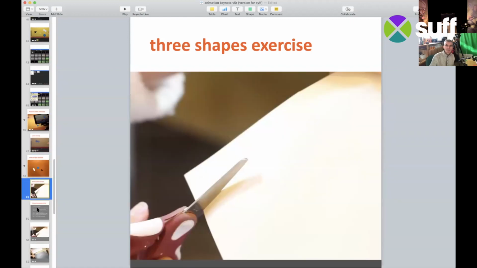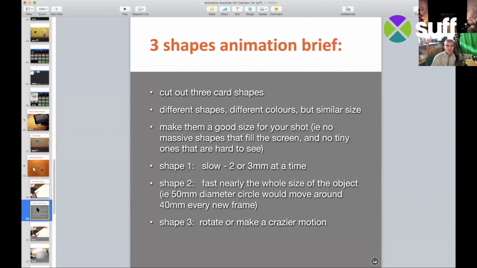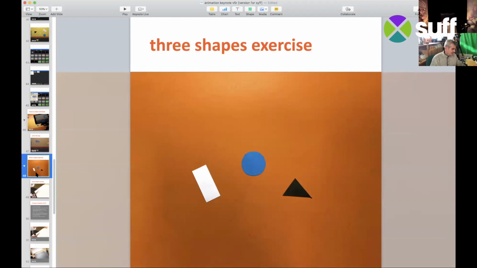When you're doing your test, I don't know if anybody at home is actually set up and has the animation software running. If you have, cut out 3 different shapes: a triangle, a circle, and a rectangle.